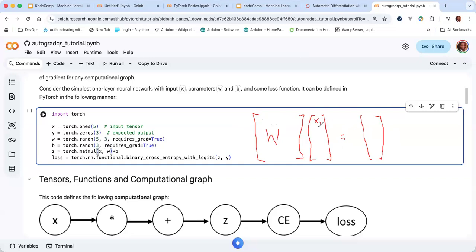And there are 5 values here, X1 all the way to X5. And then the weights, the columns will match the number here, while the rows will match the Y values, because you're going to have 3 Y values here, Y1, Y2, and Y3.